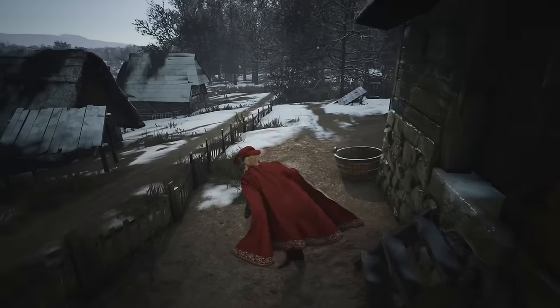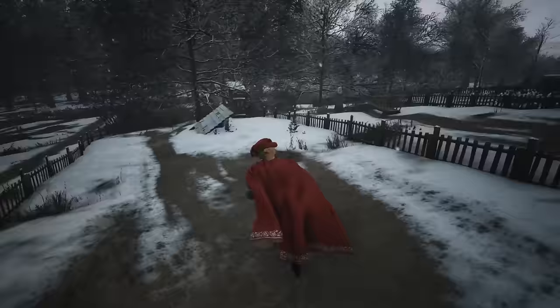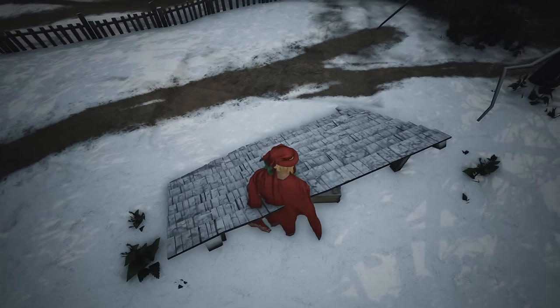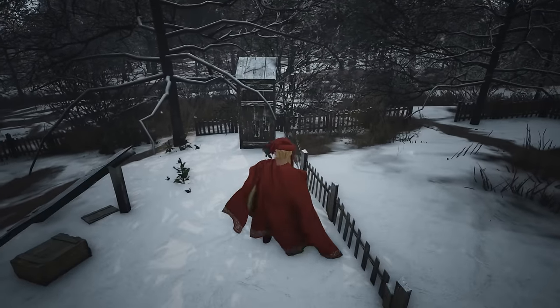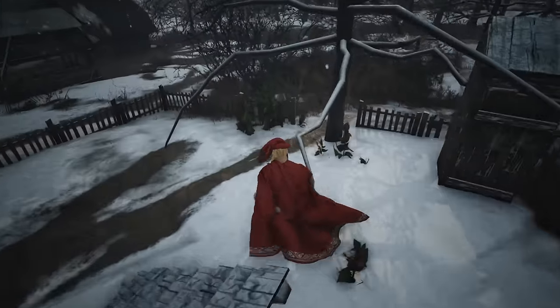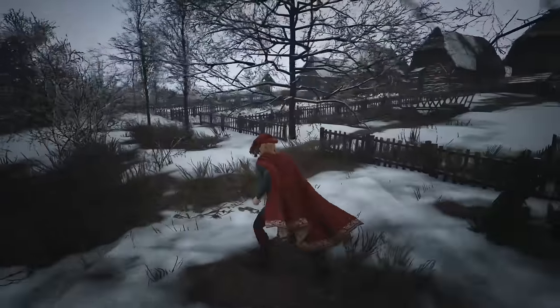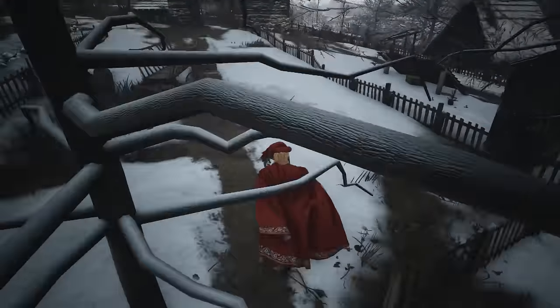Can I go into the house? No, I can't. I want to have my own house. Can I check out what you have back here? It's just like a little storage shelter. Oh, I can't even go through here? But look, they have like a little tiny... Oh, that is so cool. Like, you can go into the plots from the backside as well.